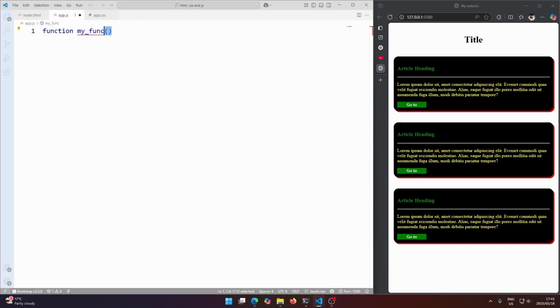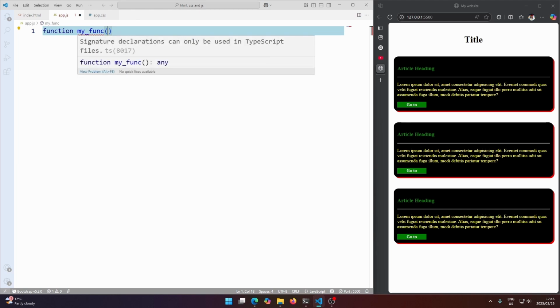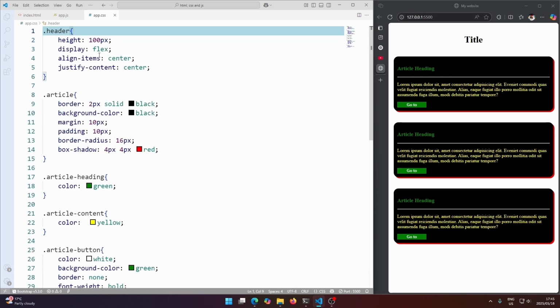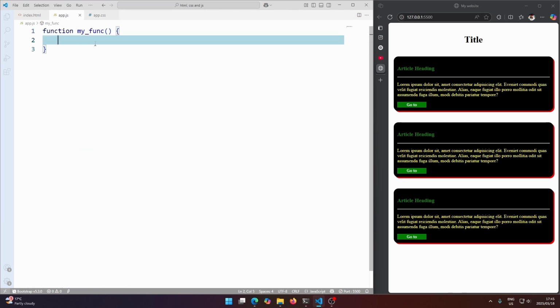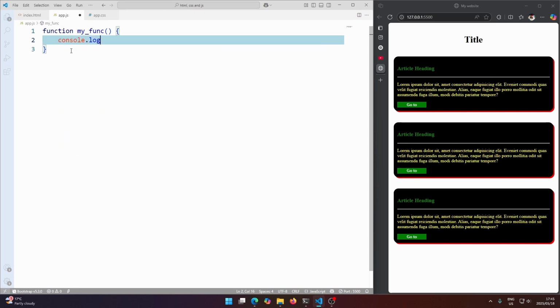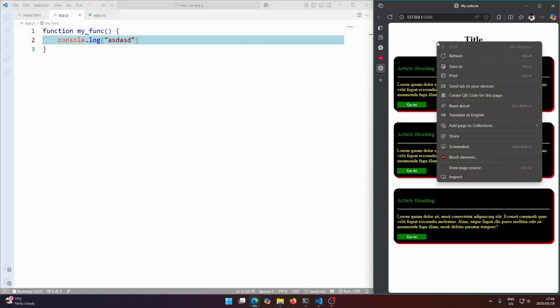So these are your normal brackets. And right now we don't need to put anything inside of these brackets. I'll show you how they work soon. And next to that we need to use these curly braces. So the same way we did in CSS, we use these curly braces here. And inside of our function we can write some code. So for example here I'm going to do console.log, and in here I'm going to just print out a random thing here. So with this, we're going to log out something random to the console here.